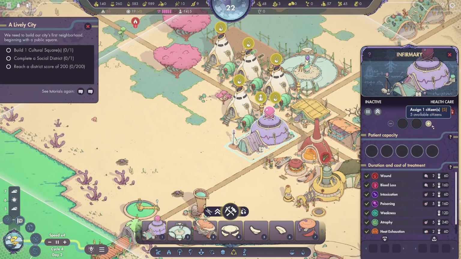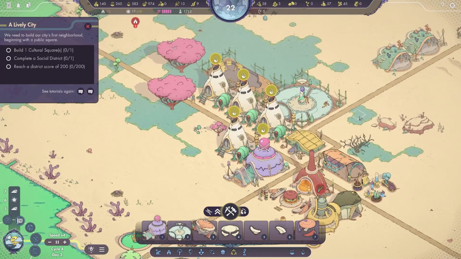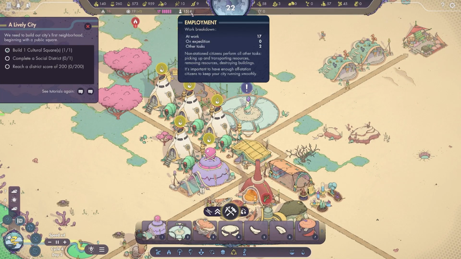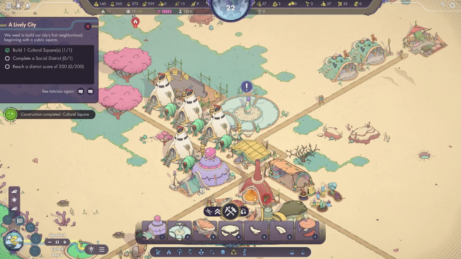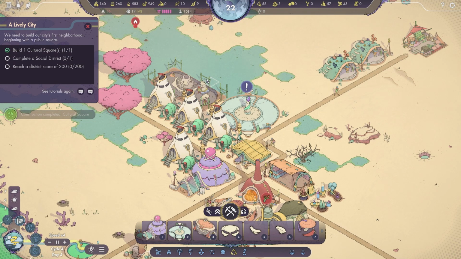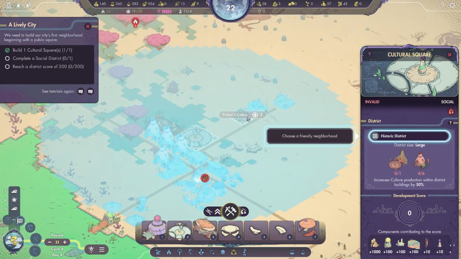Hey, look at that. The infirmary is complete. I will get one person to work here, although I don't think that it's actually required to have anyone working here. Not a big deal. 17 people employed, 2 in other tasks, and of course we also got that additional child became an adult, which is pretty darned nice. Okay, the cultural square is kind of cool.